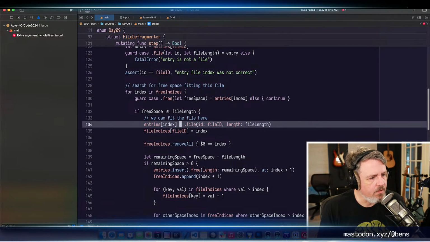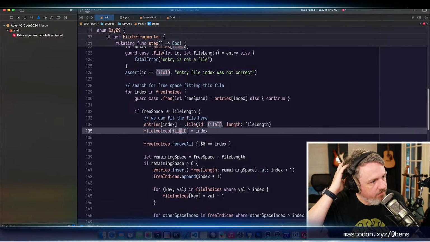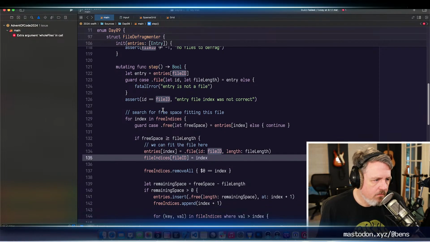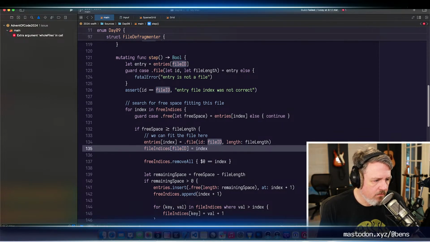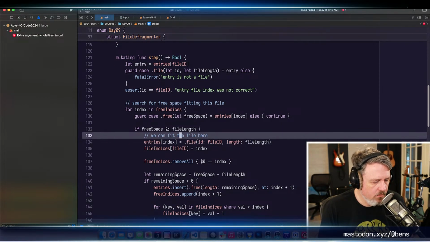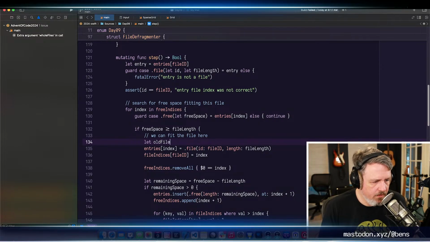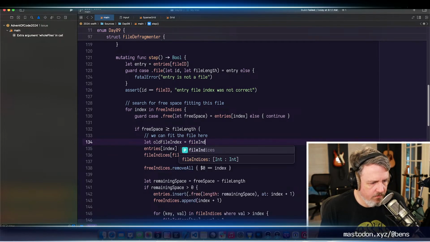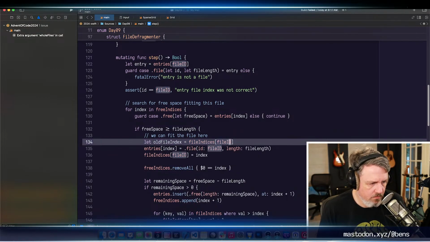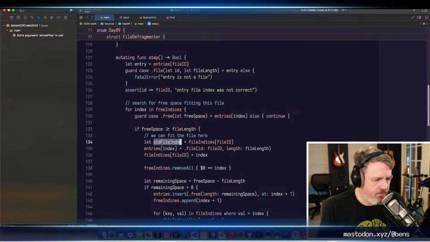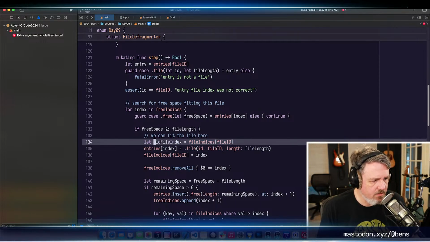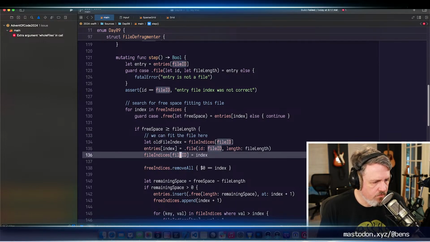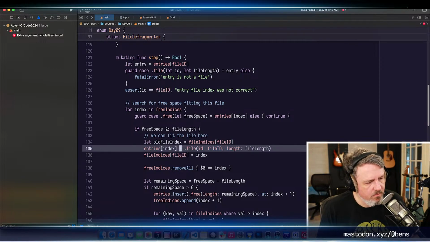Okay, so the old index of this file we need. Old file index is file indices for file ID. And we need that because everything after that stays the same, but everything between the index and this one gets shifted up.